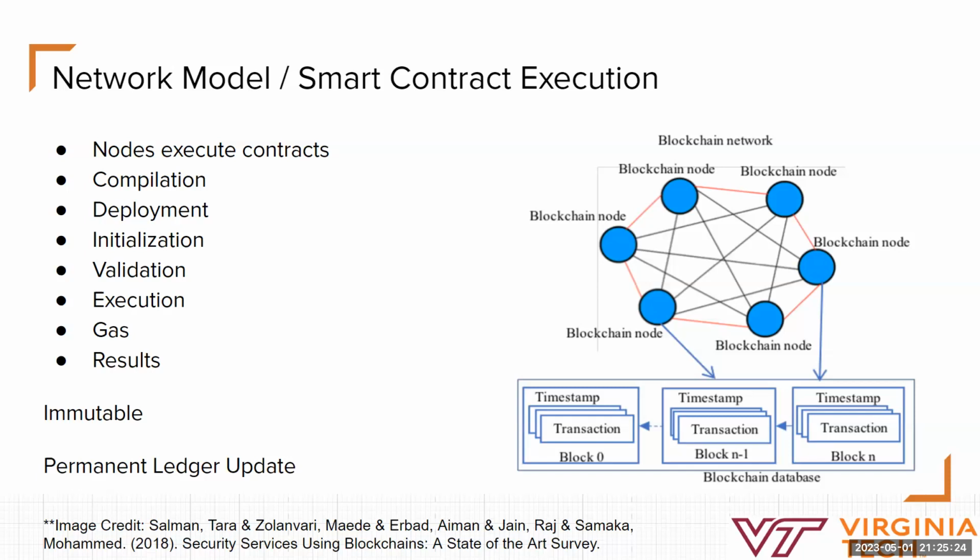This can be the initial transfer of funds, or the window in which the funds can be transferred, or the individuals to which these funds can be transferred to. So there are a number of parameters that need to be initialized before a smart contract is deployed. And then comes the step of validation, which is a very important step, because validation is when we decide if a smart contract would be a part of the blockchain or not. And this validation is done by a group of nodes known as the validators.